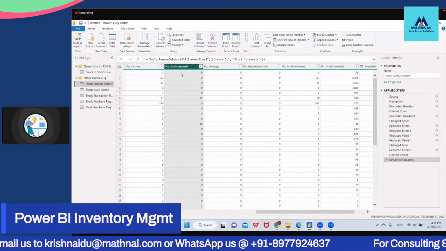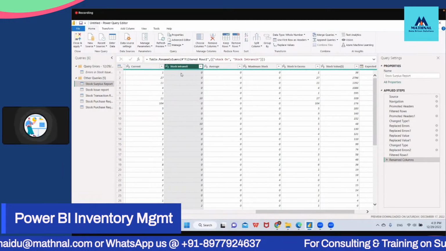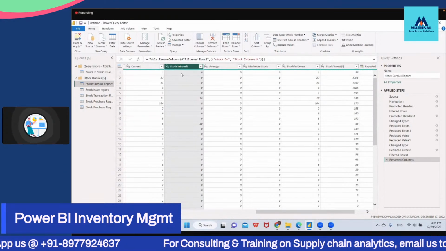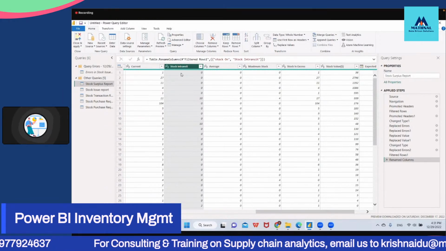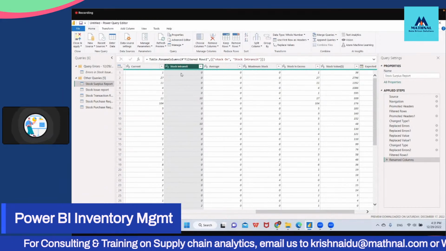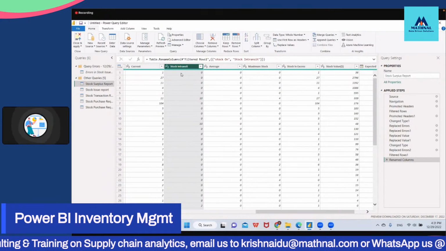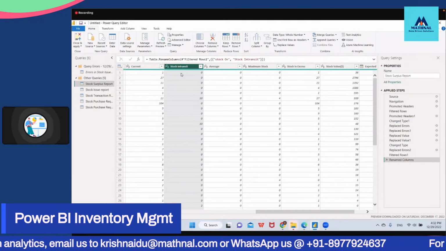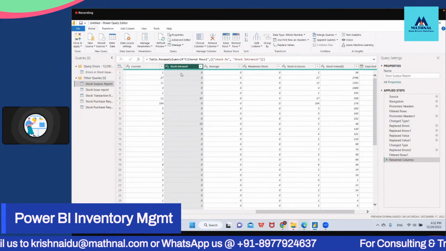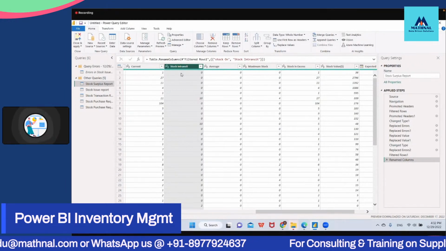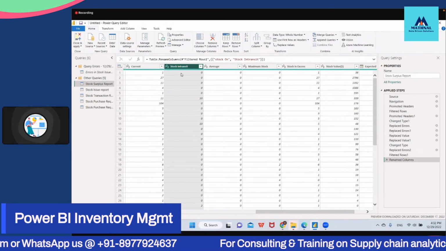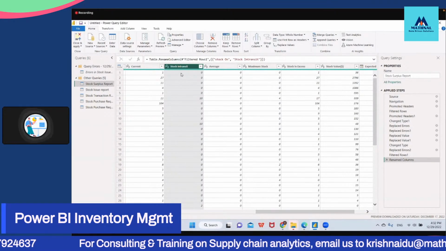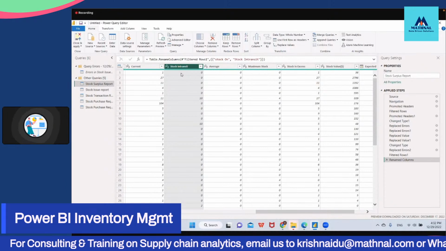So the total stock we will have: we already have 11 units of stock, and we're going to receive another 10 in another 1 or 2 days. Whatever we are going to receive in another 1 or 2 days, we'll also consider in the current stock. So 11 plus 10 is 21. Now look here. What is the maximum stock we should have? The maximum stock for row number 6 is 4.